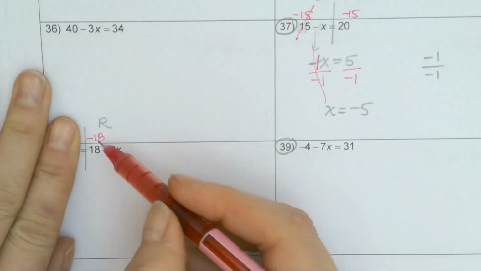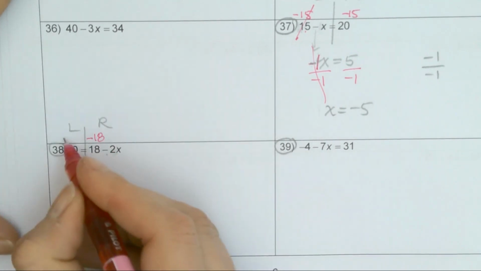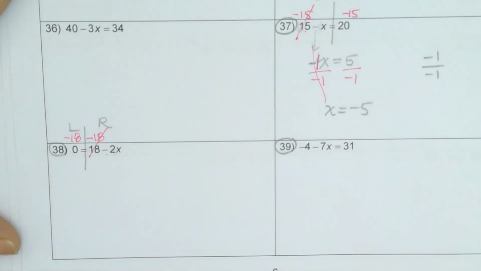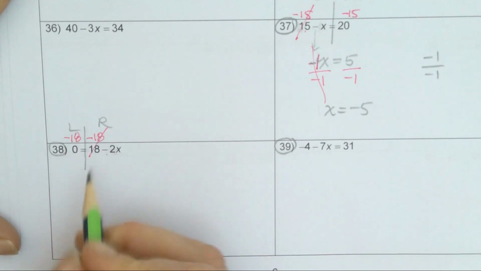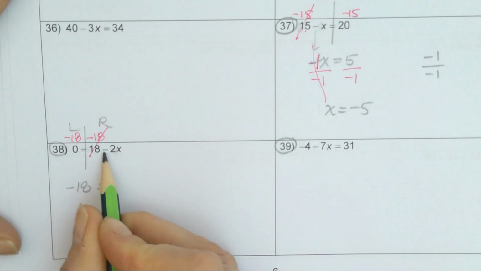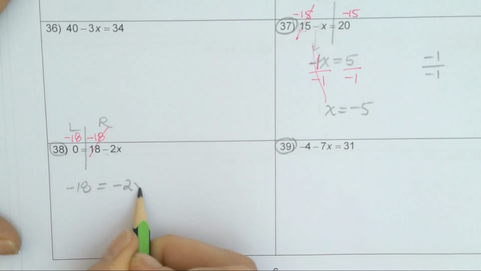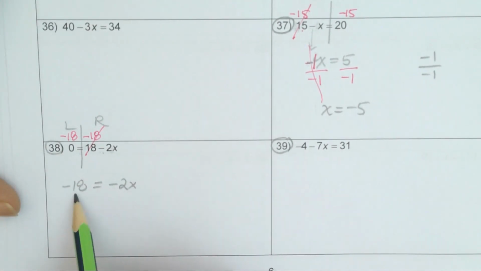So I put negative 18 on the right side, so now I have to do negative 18 on the left side. So 18 minus 18 is 0. So now I have 0, but then I lose 18. I lost 18. And on this side, don't lose the negative. It says I lose 2. I lose 2x. So then I say, who's my best friend? 2 or 18? 2 is my best friend because he's close to the x.